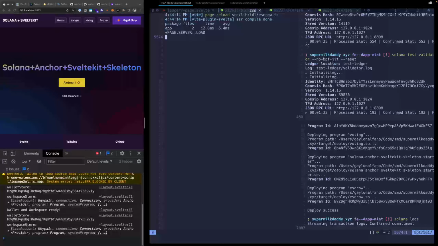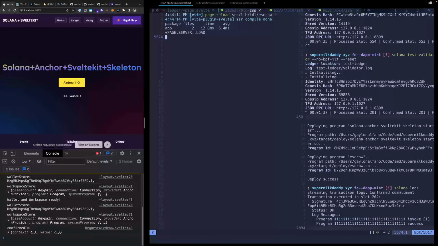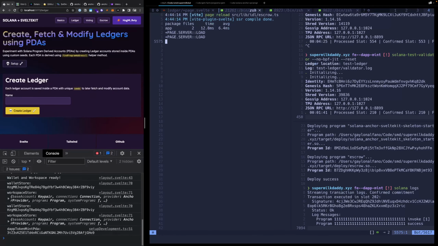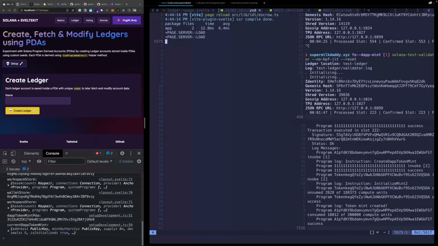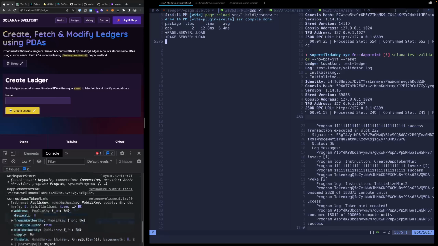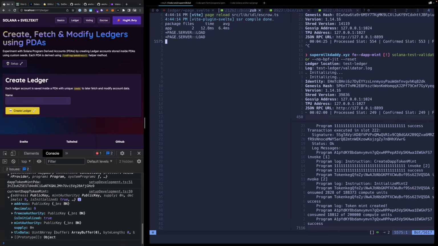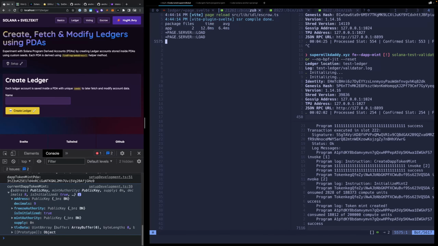So I've rebooted the validator, which completely wipes out all the PDAs, reconnected, minted myself some supply, going to ledger, hitting setup. It's prompting us, we're paying something. Let's hit approve, goes through, token mint created, yay. And this is our PDA. And here in my logs, current Dapp token mint. It's right here.